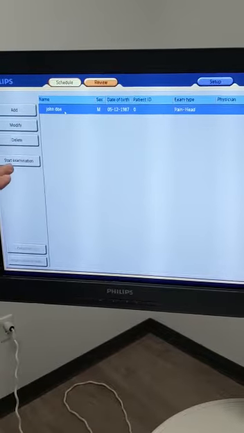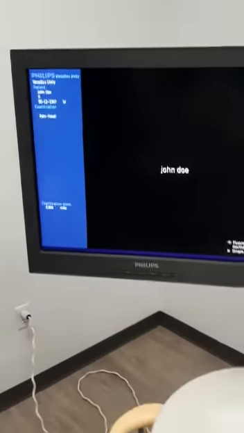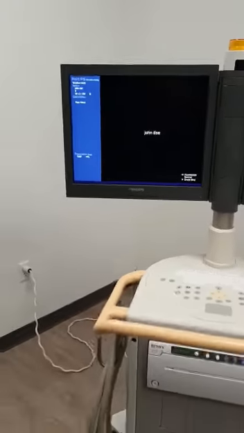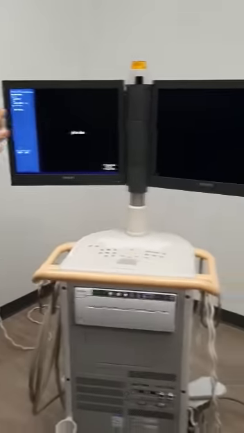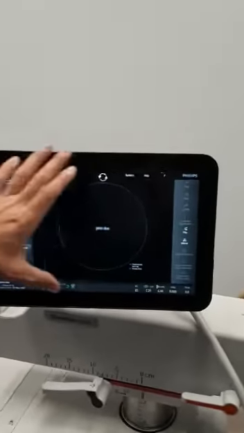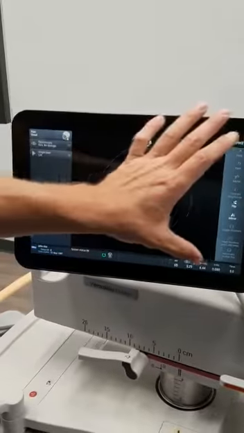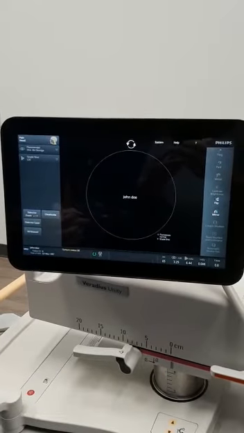So we're going to go ahead and start our examination. It's important to start your examination or hit that button because all your images will save to that patient or to that case. And if you look down here, now we're ready. This is what your boot or your standard screen will look like on the user interface tablet.